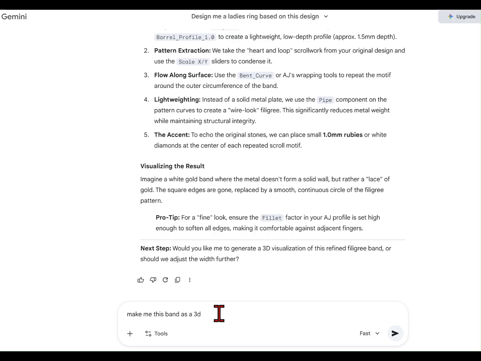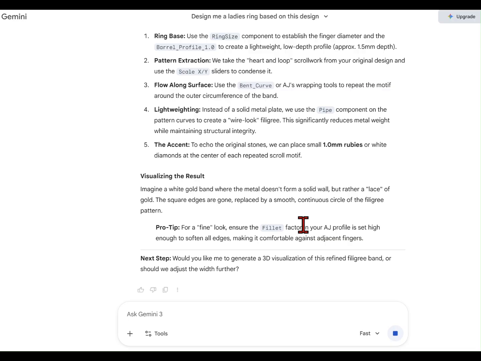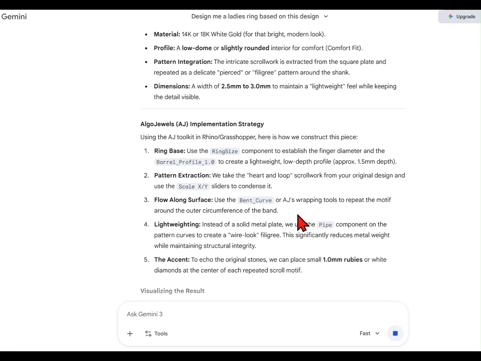Okay, so once that core ring geometry is set, you need to define the shape of the metal. I saw the Universal Profile Maker 1.2. That sounds essential for any custom work. It's the bridge between traditional craft and the algorithm. This component lets a designer draw any custom curve, maybe a profile they've sketched for a unique band, and instantly set it as the profile for a sweep. So you can bring your own unique visual style into this parametric workflow. Exactly. And the system even encourages inspiration, with components like Kaleidoscope 2D 3D 1.0, which deforms a curve in space so you can explore different design ideas. It lets the math generate ideas you might not have sketched yourself.